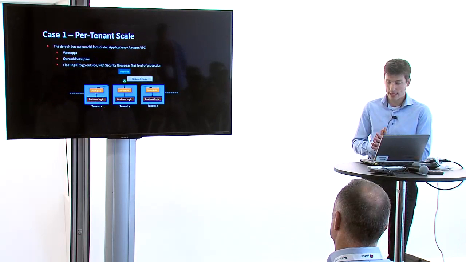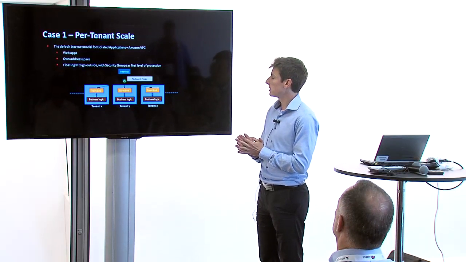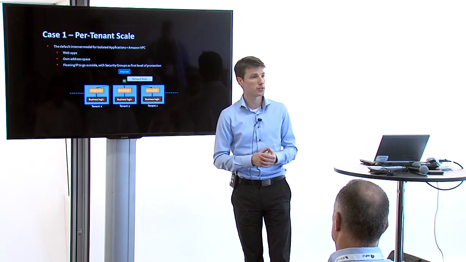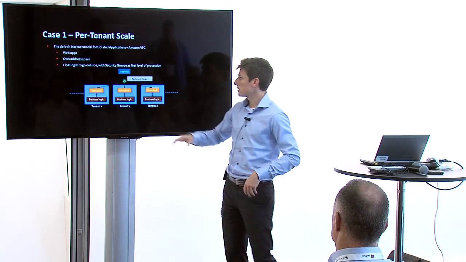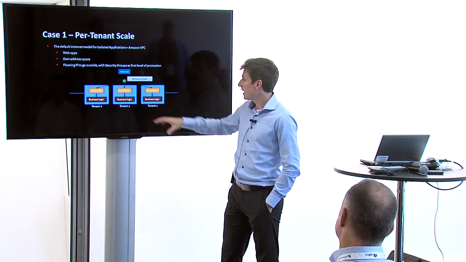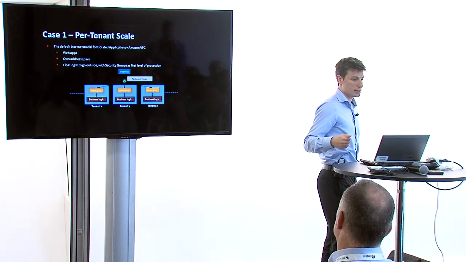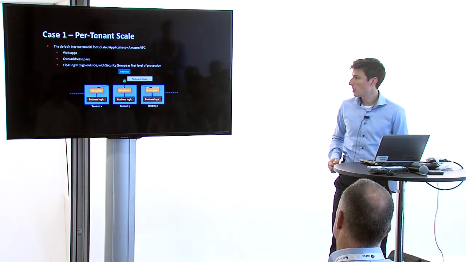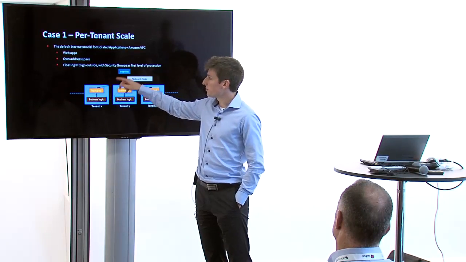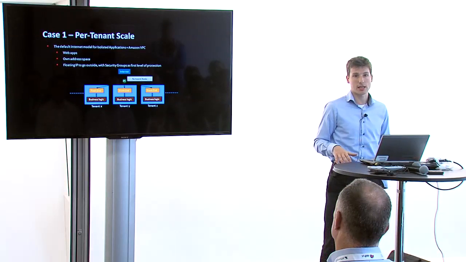And I'm going to give a few examples or I'm going to give a clue on what we are doing there with Nuage Networks. So that should all give you a little bit of a feeling, or give you the tagline, I have a feeling we're not in Kansas anymore. Essentially, we all know where we are, but now we're going to go from the public cloud. Let's now see how things are running in real life. So let's start a little bit with per tenant scale. And what I've drawn up here is basically what you see in a public cloud. If you as an enterprise, you go to Amazon, the first thing you pretty much do is you start up your VPC there. And then you're basically going to interface to the internet and you're going to have a certain gateway there or router there.